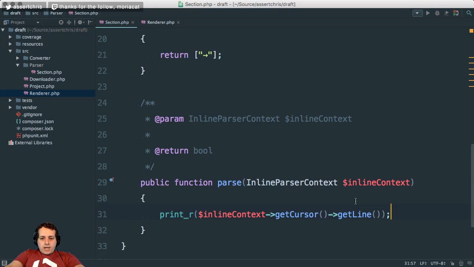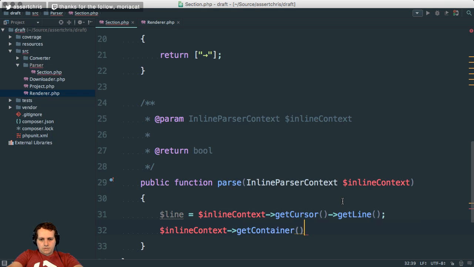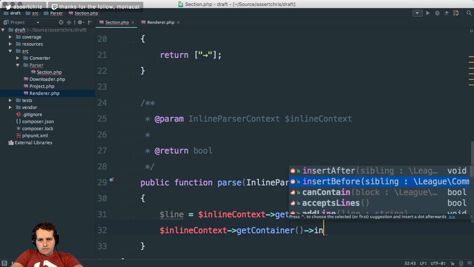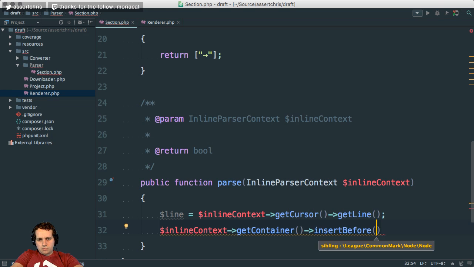So I'm matching the 2 lines, but how do I replace their content with something? This is the rub. It's actually no, that's fine. That's fine. So inline context, get container, insert before.